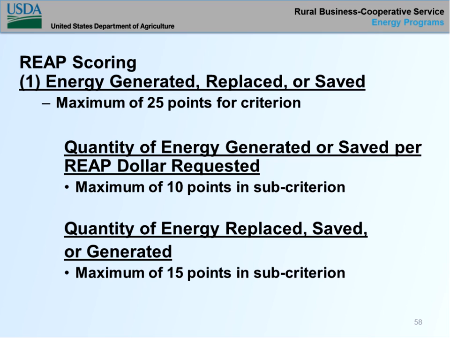Again, guaranteed loans, working capital can be 7 years, machinery and equipment 15 years, or the useful life. Real estate can go 30 years. Interest rates can be fixed or variable, just as long as they don't adjust more often than quarterly. Primarily, the interest rate is a tool negotiated between the lender and the borrower.